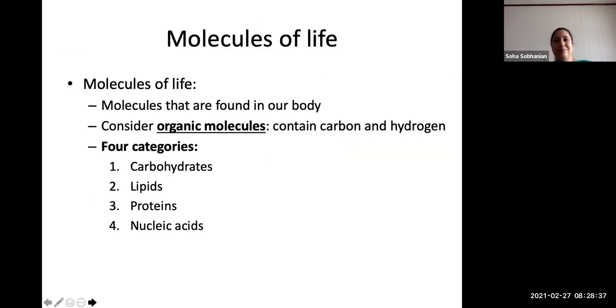Awesome. So let's move on to the next step. We're talking about molecules right now. We learned multiple atoms come together to form a molecule, and that molecule is eventually going to be used to form your cells, which is the next organizational level. Now we're going to start by looking at the molecules which are the basic part of our life as humans, and these molecules are referred to as organic molecules.